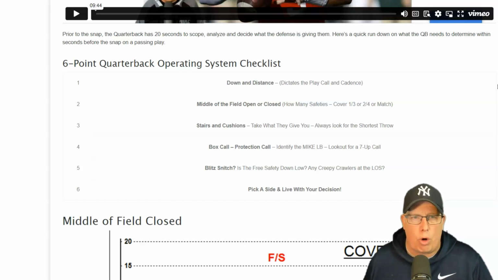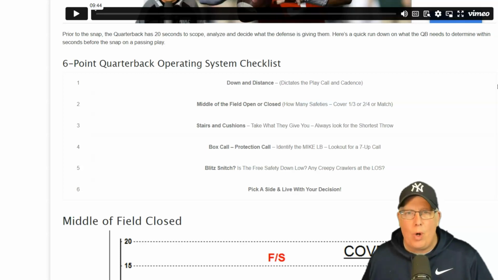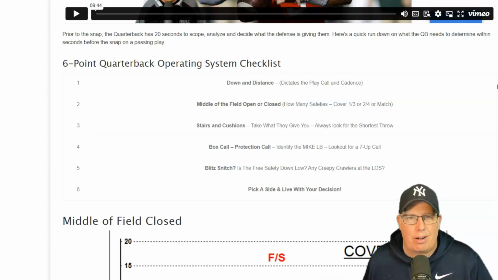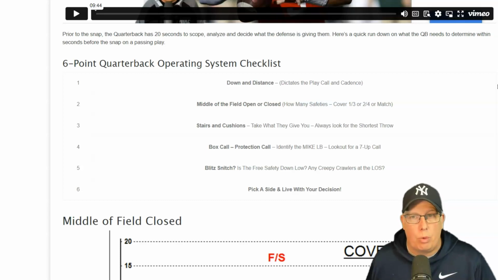The one thing we always tell our quarterbacks is see what's in front of you, trust your eyes, pick a side, marry it, don't date it, and use the operating system to guide you to hopefully a successful play, right? When you look at the operating system, we always tell our quarterbacks, know the down and distance. If it's second and 3, why are we going deep when we need 3 yards? Let's keep the chains moving. Anytime we're running a high-low concept or a quick game concept, try to take the shortest throw and make it the one with the most confidence, and hopefully it's the right decision, right?